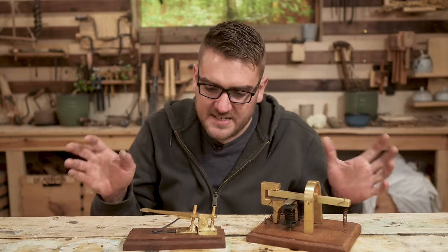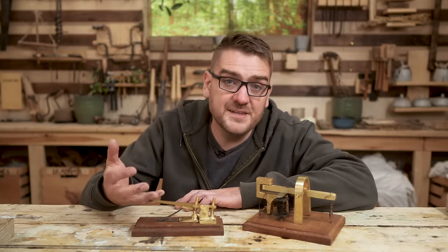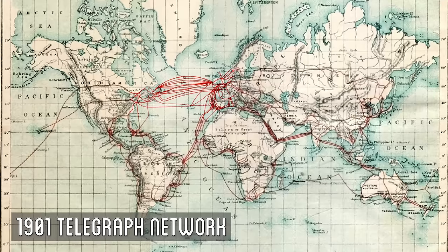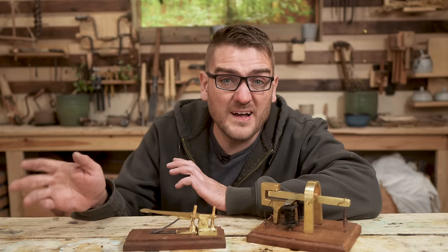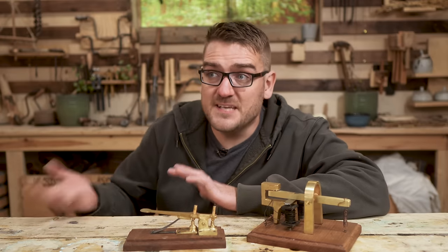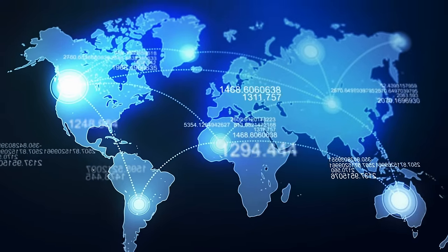And what I find fascinating is that this is really the biggest step for basically the internet and everything we have today. Like, once you have the concept of building networks with wires between different hubs and branching all over the world, and the idea of encoding messages to be sent through that line, there's not a whole lot different from the modern internet. I mean, there's a ton of stuff in between, but conceptually, there's only small steps to get there. Whereas this first step was a huge leap. That was the hard part.